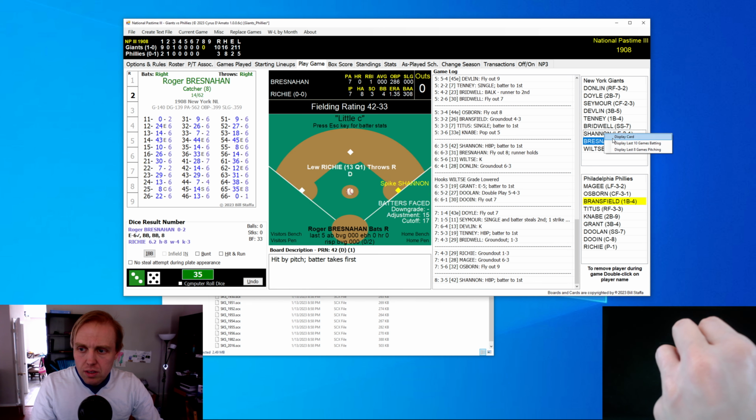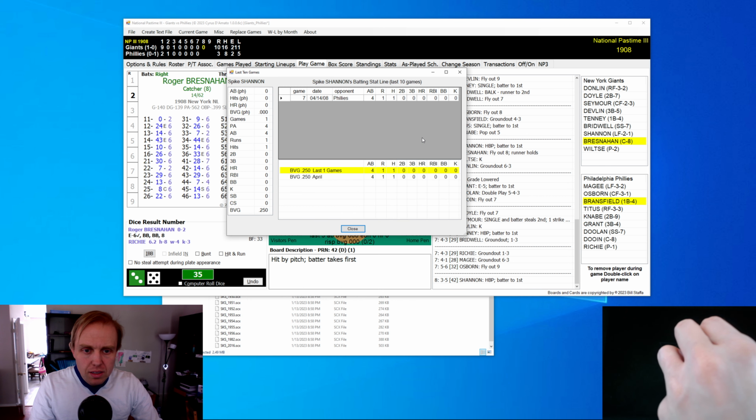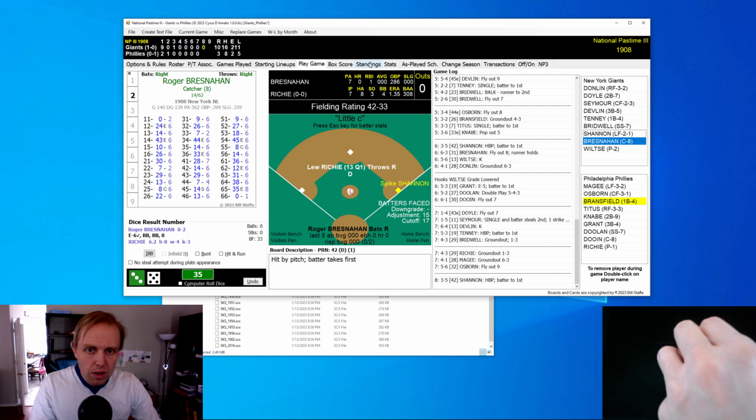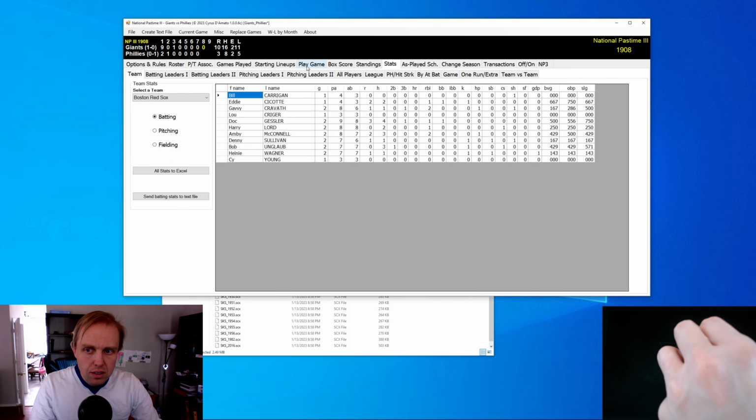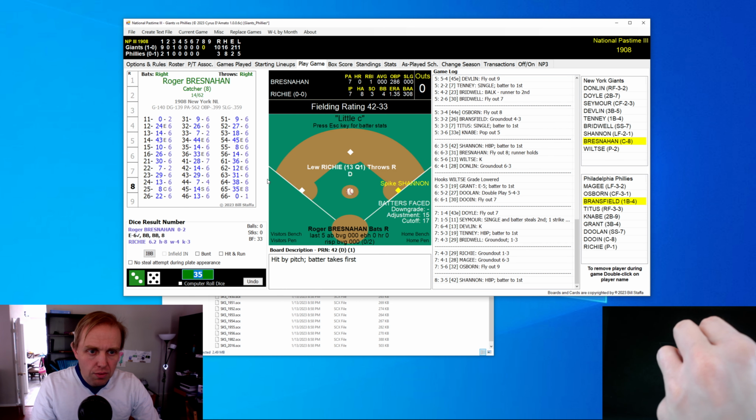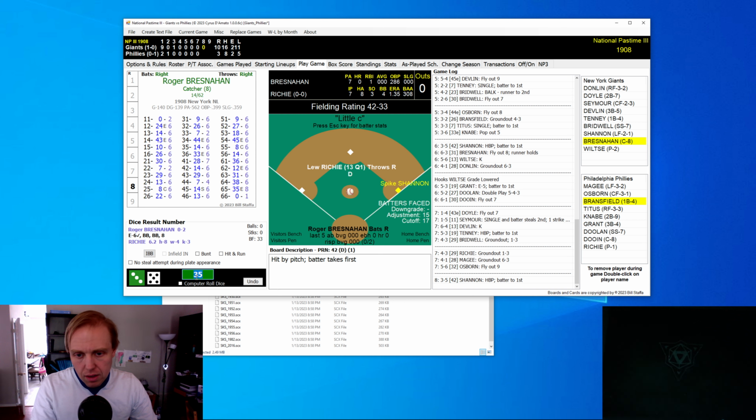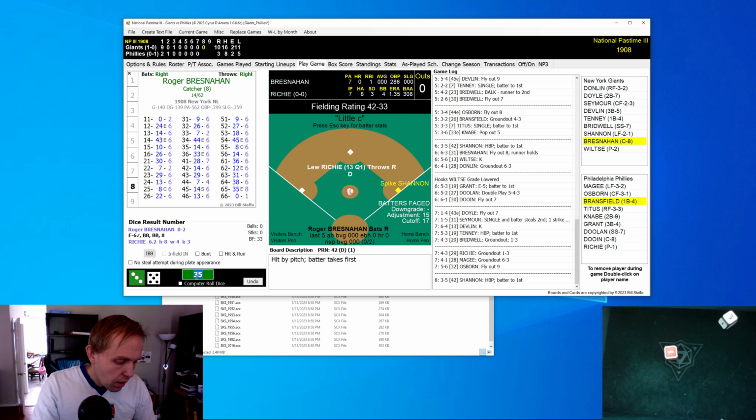And I just want to see if it'll only show me his last 10 games batting here. And I'm just looking here to see if it'll show me his hit by pitch totals, but it won't. We probably have to go here into the stats and dig really deep into this. I'm not going to worry about this too much right now. We can look at this later on. We don't have enough stats for it to make much of a difference, but I believe that is his second hit by pitch here in the game.